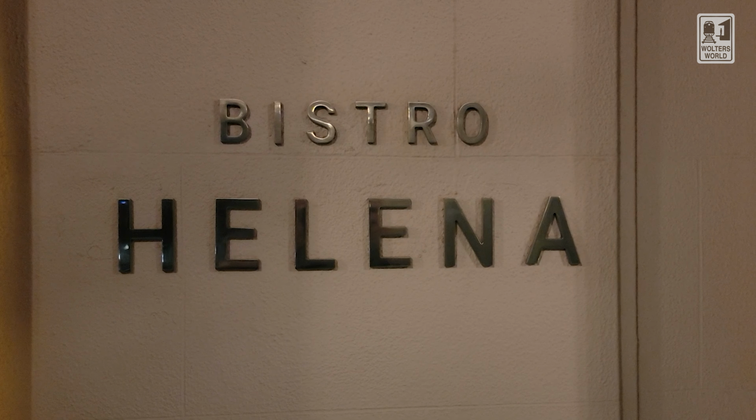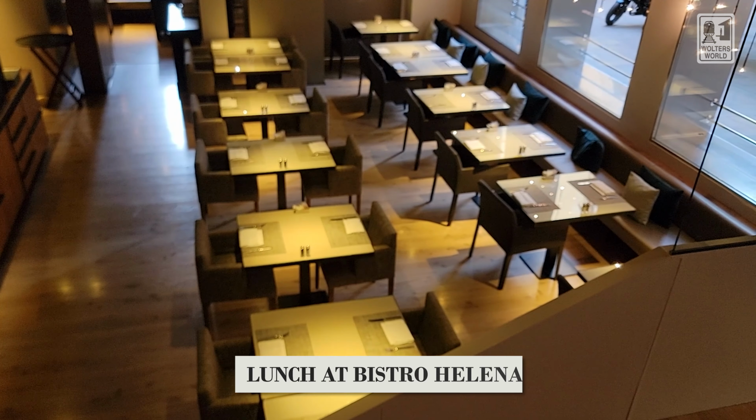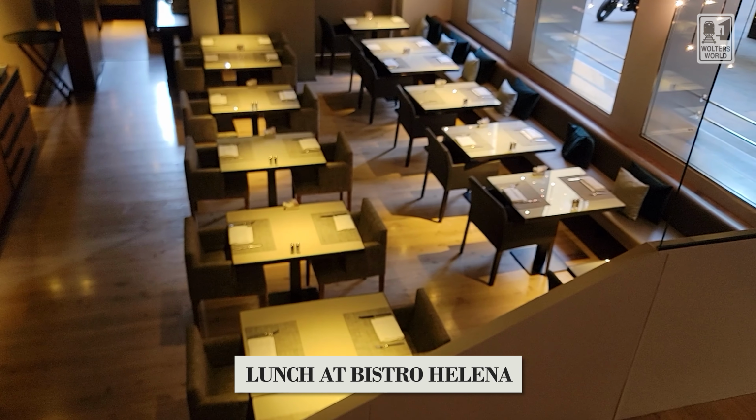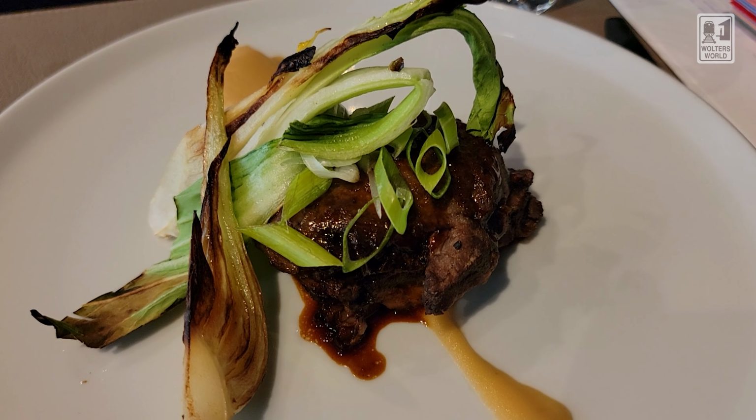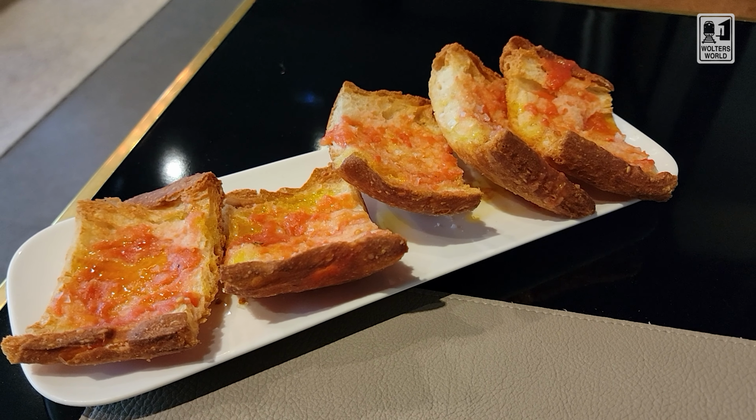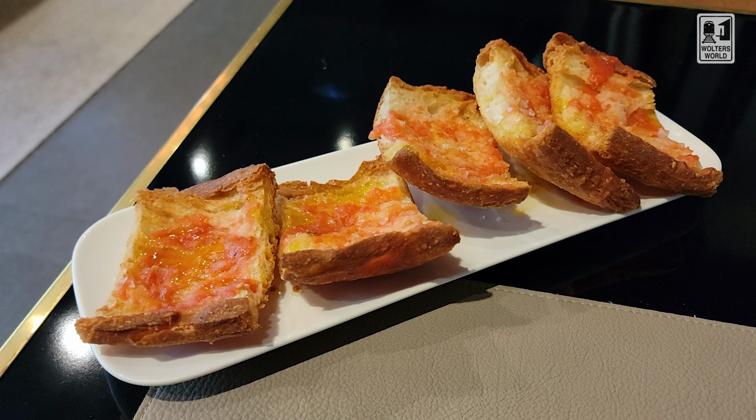It's open for anybody that wants to come eat there. And I mean, I was there at lunchtime a couple times and there were all locals eating there, which was really cool to see. The food was fantastic. I had the pork cheek. Oh my God, and it had big green onions on top of it. It was phenomenal. And the service, I had like three or four people ask me, everything okay? How can I help you?